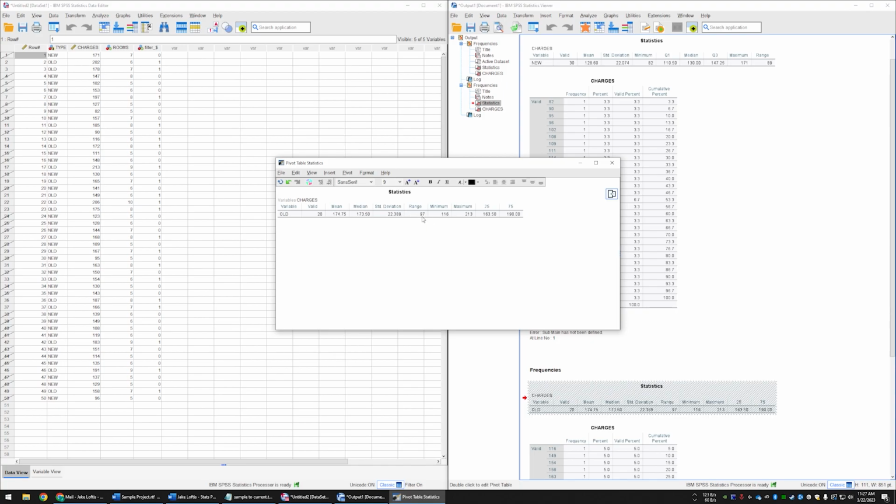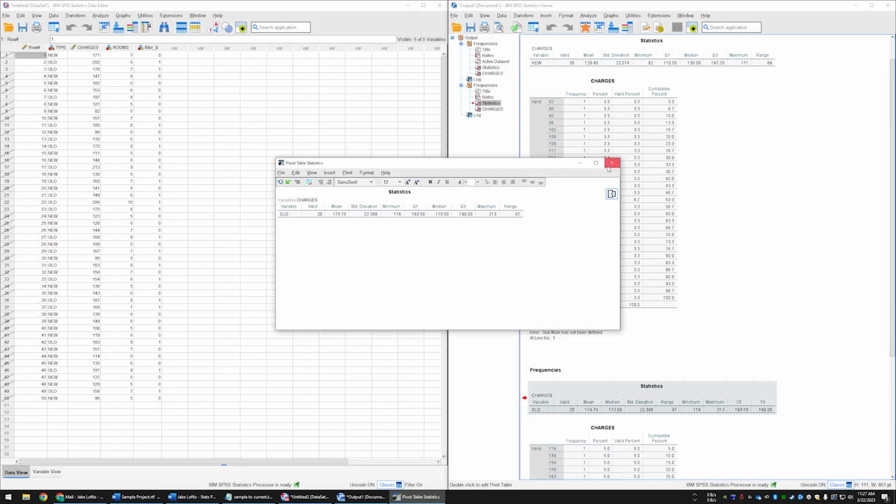And then I'm going to say that I want the mean, standard deviation, the minimum, 25, once again. 25 is just another way that SPSS says Q1, and 75 means Q3. So I'll do mean, standard deviation, minimum, Q1, our median, our Q3, and our maximum.